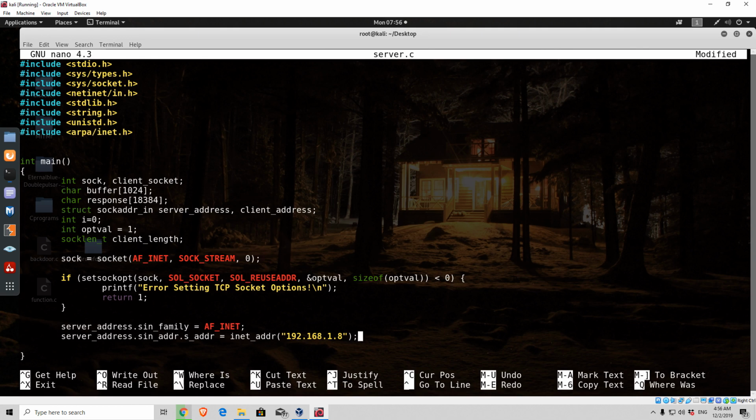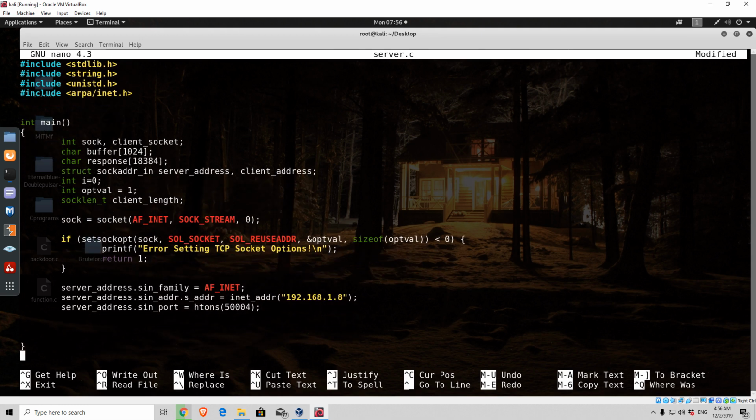Okay, so let's add the semicolon, and the last parameter is going to be server_address.sin_port equals htons, which is a function that will convert the port number. I believe we used this port number, but it doesn't really matter which port you use as long as it is free and not taken by some other software.